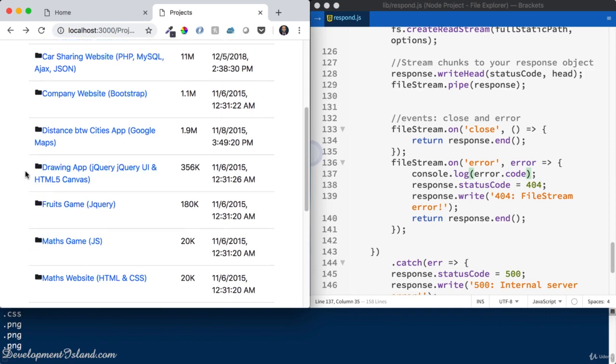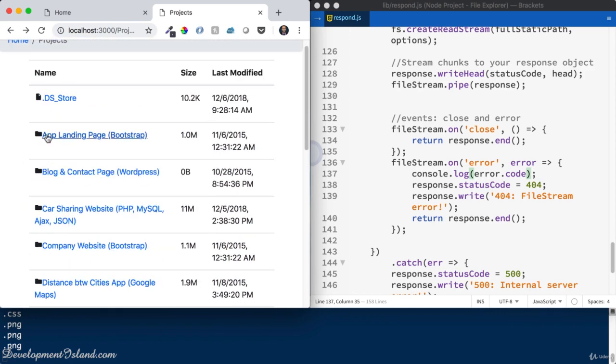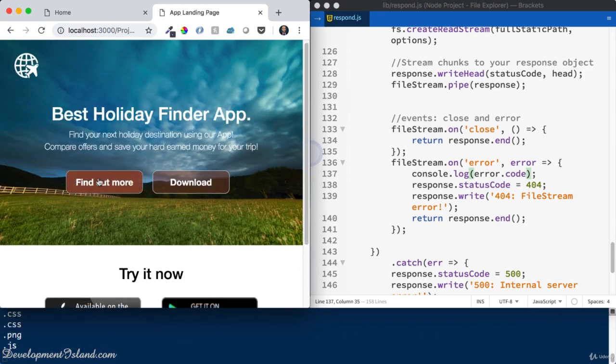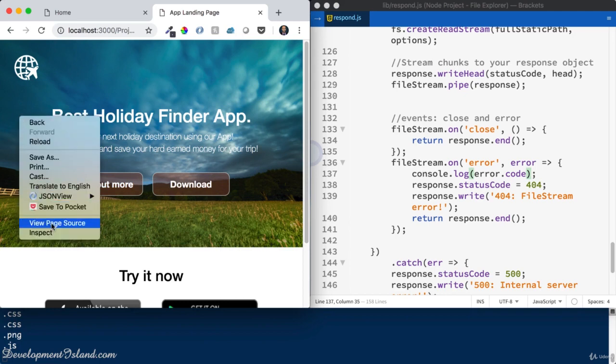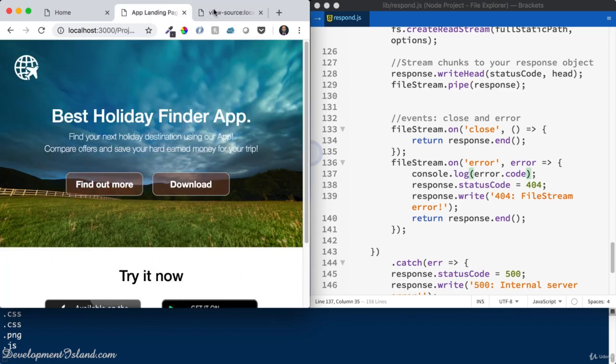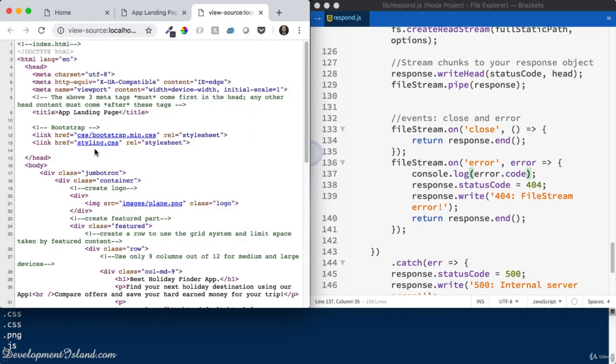Now here is a good question for you. When you try an HTML file like that one, which has got a CSS file in the source code, so that's styling.css, you can see that the decoration is working with this link.